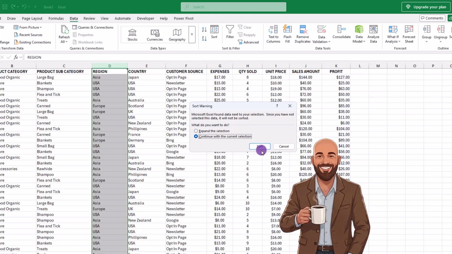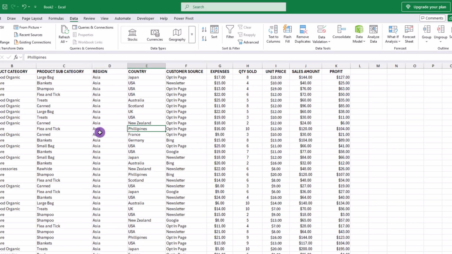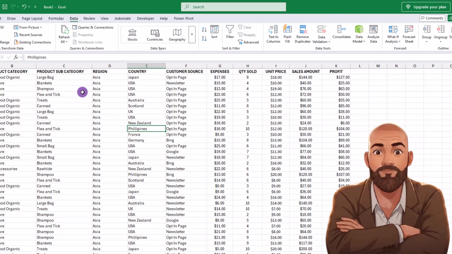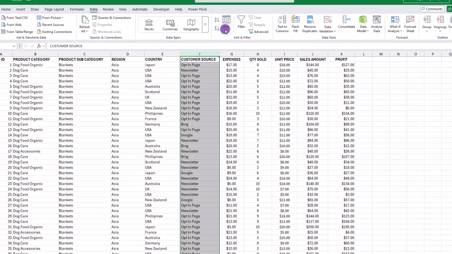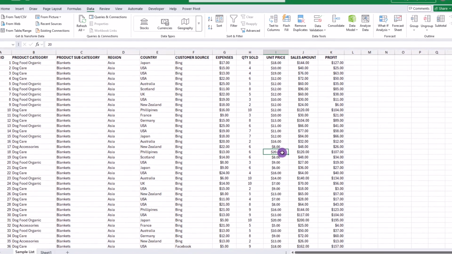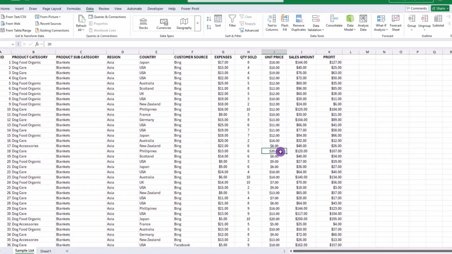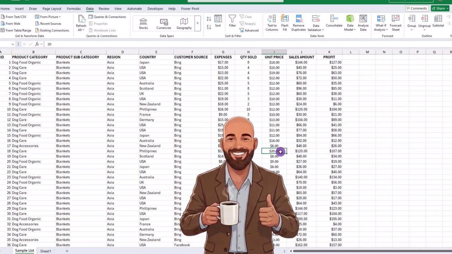So after they click Continue with Current Selection, they'll look at the column they initially selected, they'll then verify it was sorted, and they'll assume the rest of the list was sorted as well, but they don't realize it wasn't sorted. Now, they'll repeat this process several times over, and you can see that sorting individual columns as opposed to the entire list really screws things up. So now you have a messy list that you can't fix. Lucky you. So here's how you fix it, and you have a few options.